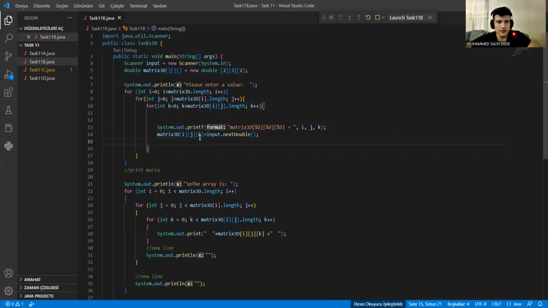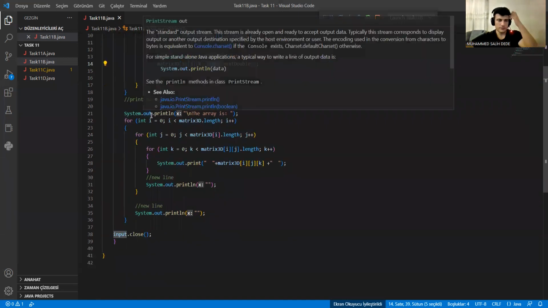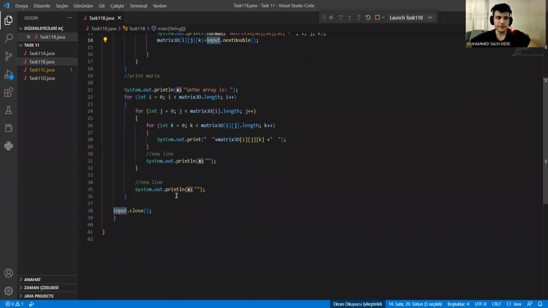And then I, j, and k, which is taken from input, the variable, means the user types any input. And then the question is how can I print it on the screen, which is the print matrix. I give a comment for this and say System.out.print the array is for integer.